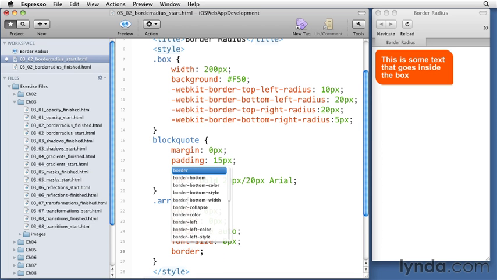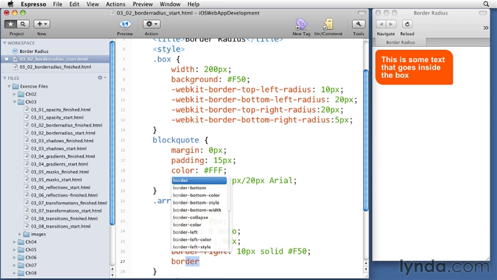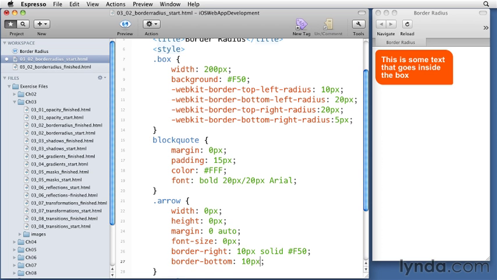Now we're going to give these some borders, but we're going to use a shorter notation, which is still compatible with all browsers. Now we're going to use the keyword transparent here, which is a valid keyword to make something have an opacity of 0 or just be transparent. Now temporarily change the color of this border so you could see it appear right here. So you could see that by setting this border to a color of yellow, you can actually see it on screen. Now what we want to do is actually match the color of the background, but we'll do that in a minute once we finish typing in the last of the borders here.